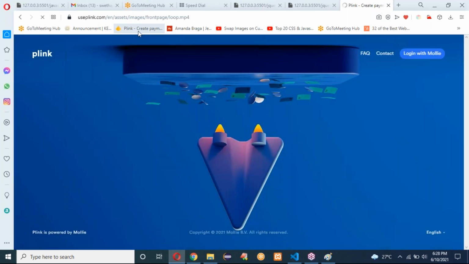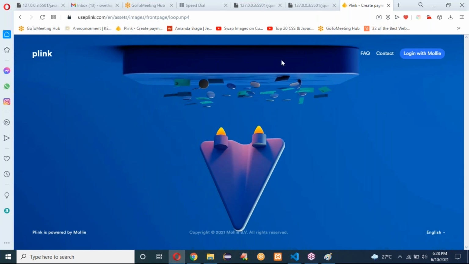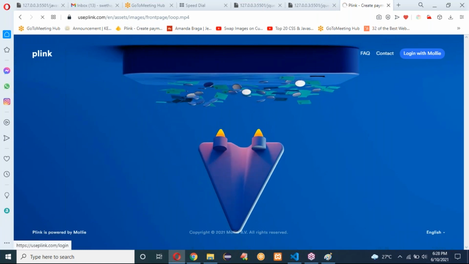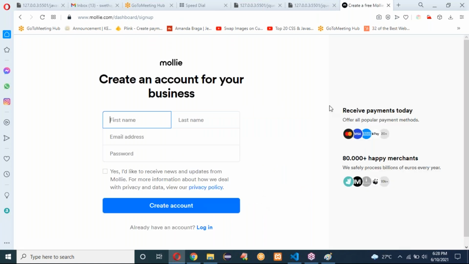I see here Plank Creator, blink.com. In this, see here how it is showing that video in this direction. So when I click on it, it will give you one more login application form. When I click on it, it is giving a sign up application form. See, every time that structure is changing. So this type of effect.